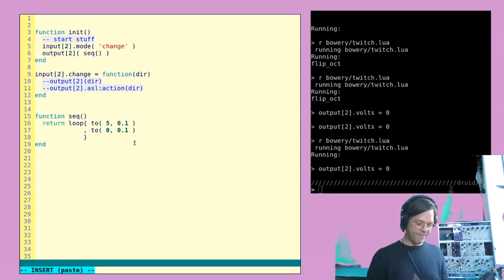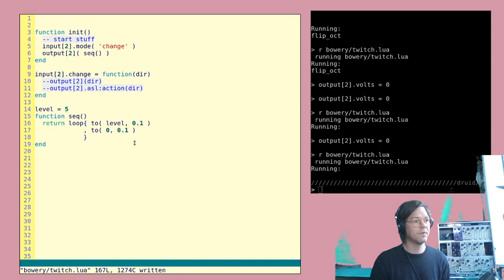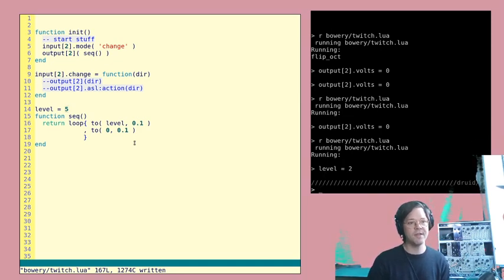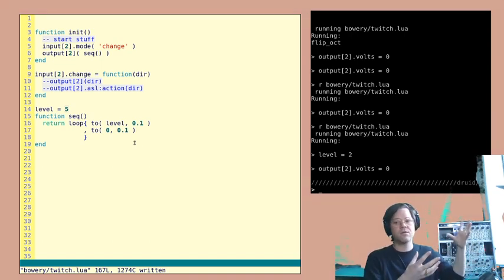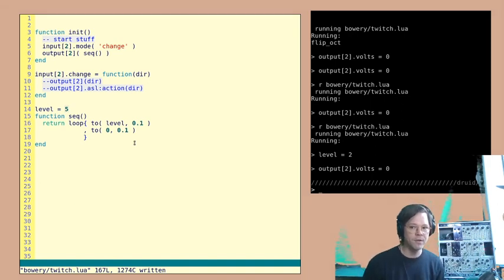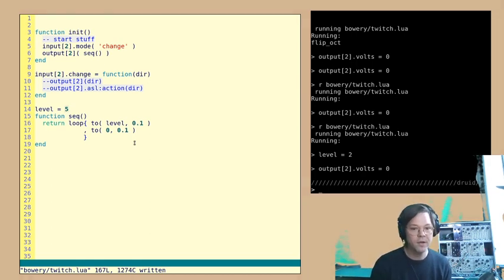What we can do is have a variable out here, which we're going to call pitch. Let's assign it to be... well, let's start with level, right? And we're going to assign it to be 5. And so inside of here, we can use that variable as our number, right? The issue is, if I change that, nothing's going to happen. It's kind of like it's been captured once. So when I said level equals 2, sure, level equals 2, but the ASL captured the state of the level parameter when it was applied to the output.